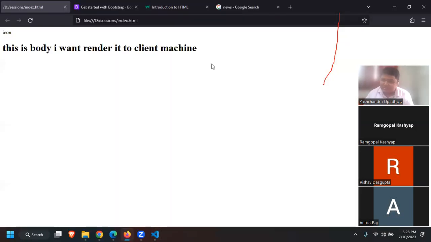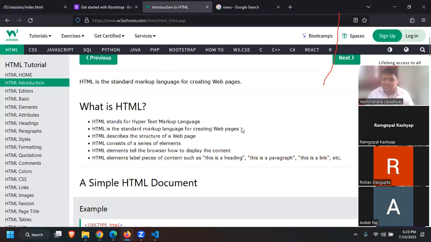So this was the basic structure of HTML. I believe you guys now know. It consists of a series of elements that we saw. The basic structure is the doctype, and then the head tag, as well as the body tag, right? Then elements tell the browser how to display the content. If the content has to be at the center, or the content is a heading, a paragraph, an article or a sidebar, this information will be told to the browser via the HTML, so that it can render it correctly.